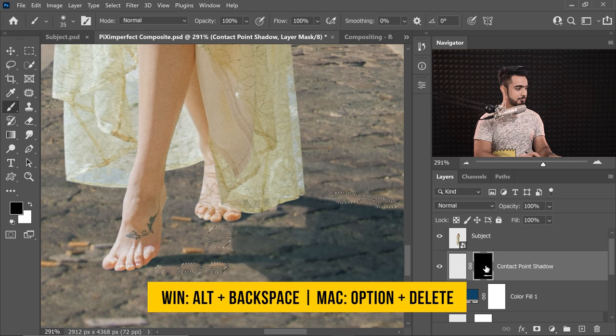Now it is high time that we started matching the color and the lighting. The easiest way to match the ambient color and the lighting is simply making a copy of the background layer by selecting it first and pressing Ctrl or Command J. Bring it to the very top above the subject. Also limit it to the subject by holding the Alt or Option key and clicking on the line between these two layers, and simply blur it by going to Filter, Blur, then Gaussian Blur. Let's apply a pretty high blur — about 200 — so that all of the details are gone, because we only want colors. Hit OK and simply change the Blend Mode to Color. Decrease the Opacity to about 40% — and look at how much the color is matching.